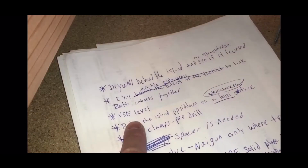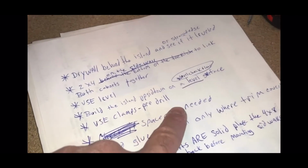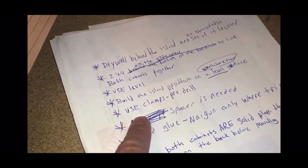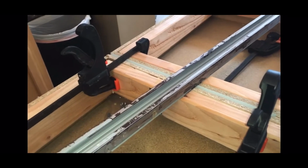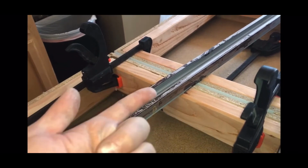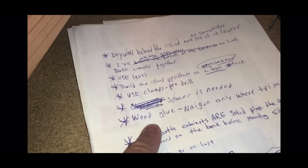Number 3 is a level, so you're gonna need that. Build the island upside down on a level surface. You already saw that in the beginning. Use clamps before you pre-drill. So make sure that you clamp it, make sure you like it, and take a drill bit and pre-drill your screws. Don't just start screwing in screws in there. You're gonna have cracking and all kinds of stuff. Shifting, you don't know what can happen.